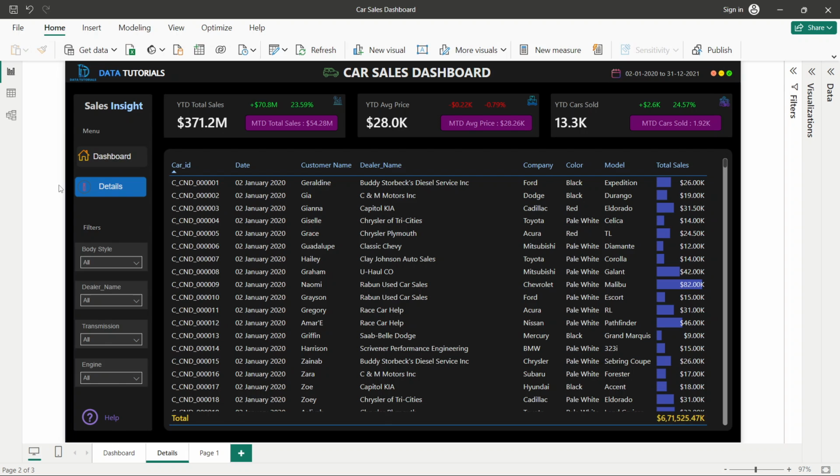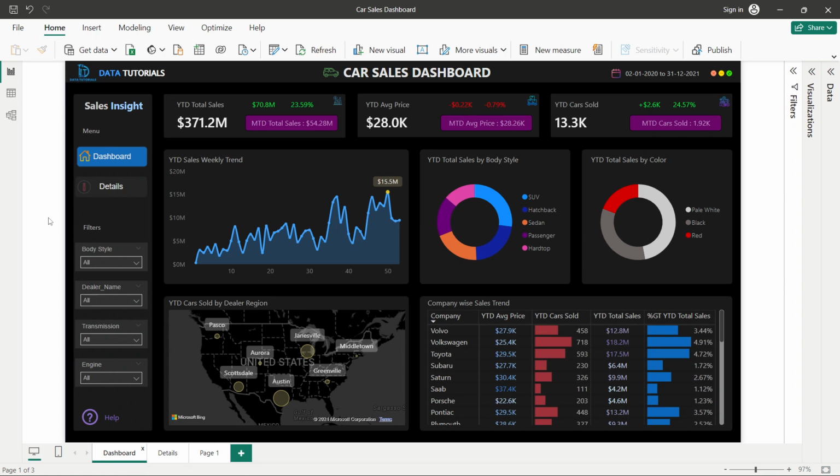So this was the complete overview of this particular dashboard. Stay tuned with our video. I will be showing you how to prepare this entire dashboard in this complete video. Step by step everything will be mentioned. If you have come to this position of the video, then I know that you are eager to learn how we'll be designing. You will be eager to learn different functionalities of Power BI which we are going to use here: different data modeling, data cleaning, data quality checking.